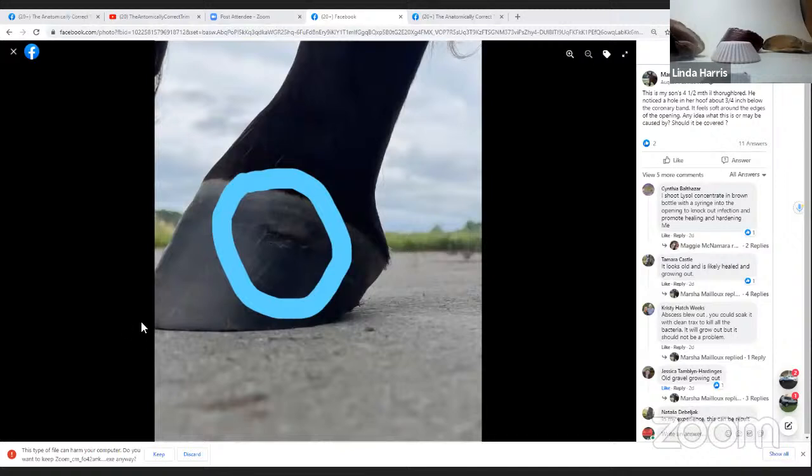Yeah, he got a rock up in there. It traveled up and it popped out there. And like on my horse, when I left the farrier, his feet were getting big like pancakes, and he had those all over his feet. He was graveled all over the place because he had such a loose white line and so much flare that a little piece of the gravel could get up there and just travel up and pop out like that.